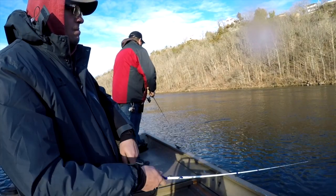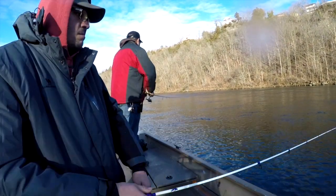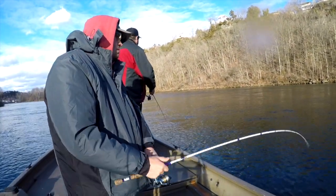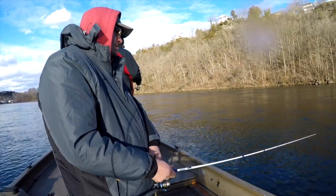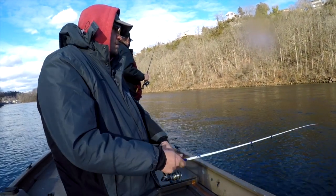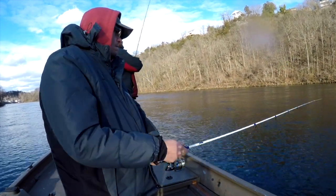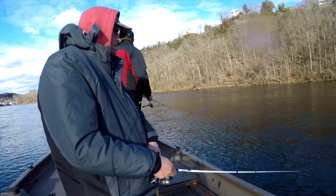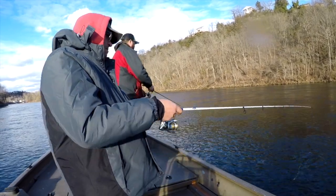Not exactly sure what they're planning on doing with the water, but they have been keeping up that 2-unit pace. During the middle of the day, they've been turning it up a little higher than 2 units, and then at night, like last night, I think they dropped it just a hair below 2 units. It's kind of hard to get a fix on what's going on, but I would suspect that once they get Table Rock a little lower, they should slow it down even more.